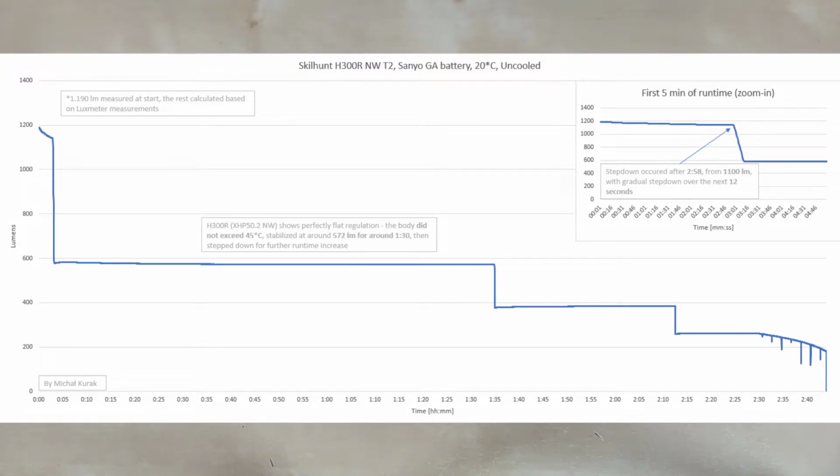Here, as you can see, we've got a step down after precisely 2 minutes and 58 seconds. So again, this is a timed step down occurring a couple of times in my tests. So definitely not a thermal one, which is a shame, but rather a timed one. So here, after 12 seconds, we've got around 600 lumens, which is weird because, well, it should be around 500. But in every mode I got different results in terms of sustainable step down output.